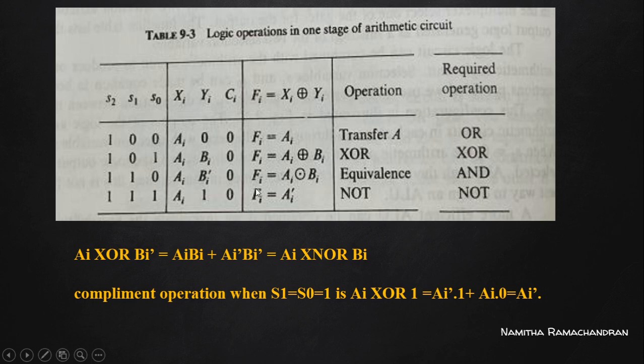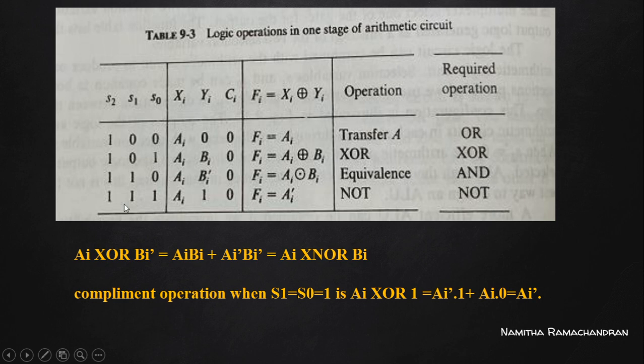Okay, in this particular case, the full adder circuit performs an equivalence operation, that is the XNOR operation. But the expected logical operation is AND. That means we need to make certain changes over the inputs of this parallel adder, this full adder circuit, and convert this equivalence operation to the logical AND operation.